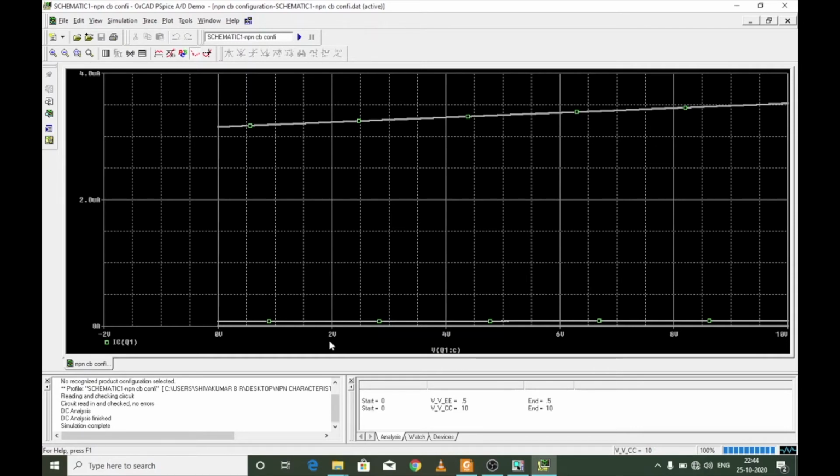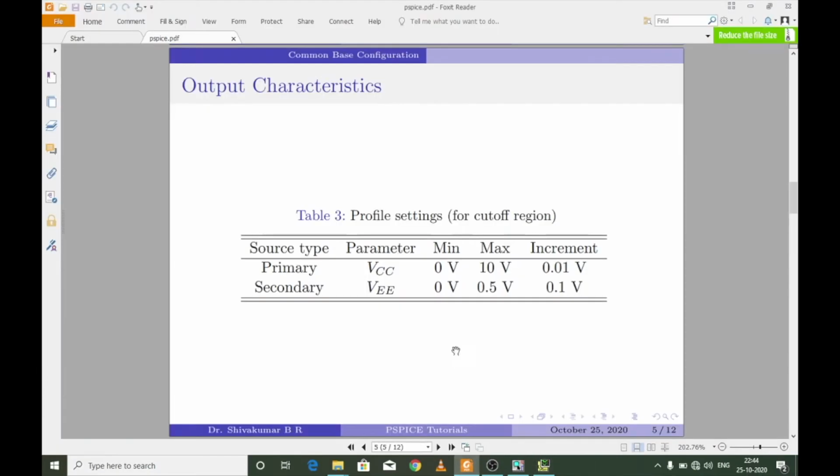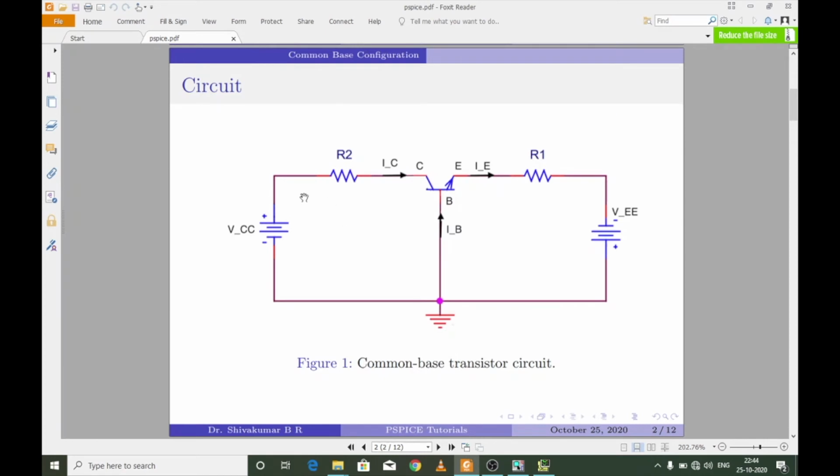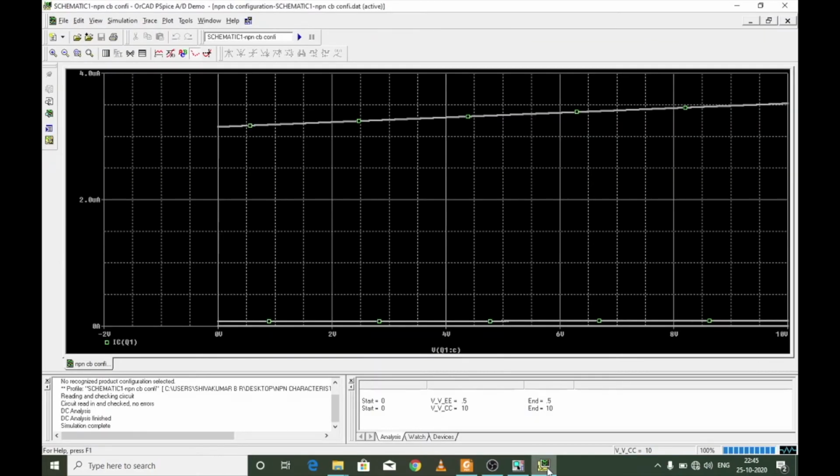If you wonder how, you can look at the values of the currents here. It is 4 microamperes, 2 microamperes, and here we are starting from the origin 0. You may also ask, in what quadrant are we obtaining these characteristic curves? In order to do that, I'll come back to the circuit again and show you that the VCC is connected in such a way that its positive terminal is connected to the collector and negative terminal is connected to the base. So therefore, the value of VCB is always going to be positive. Plus, the collector current is flowing into the transistor, and therefore by our convention that is also positive. So we will obtain the characteristic curves in the first quadrant itself.